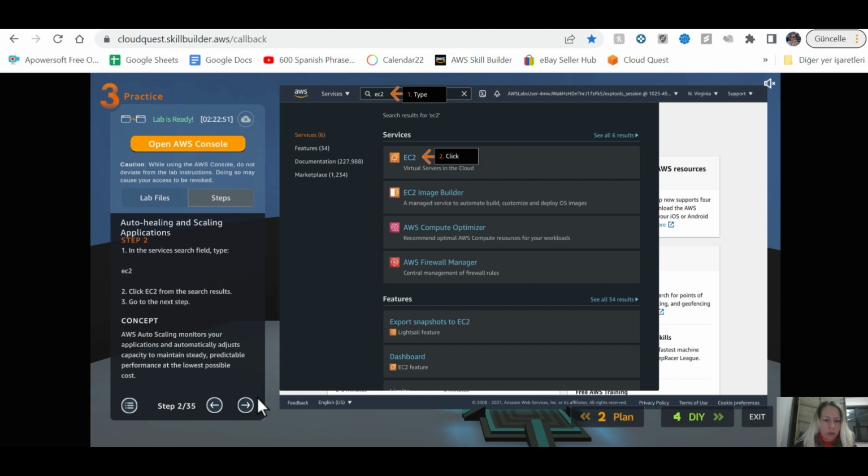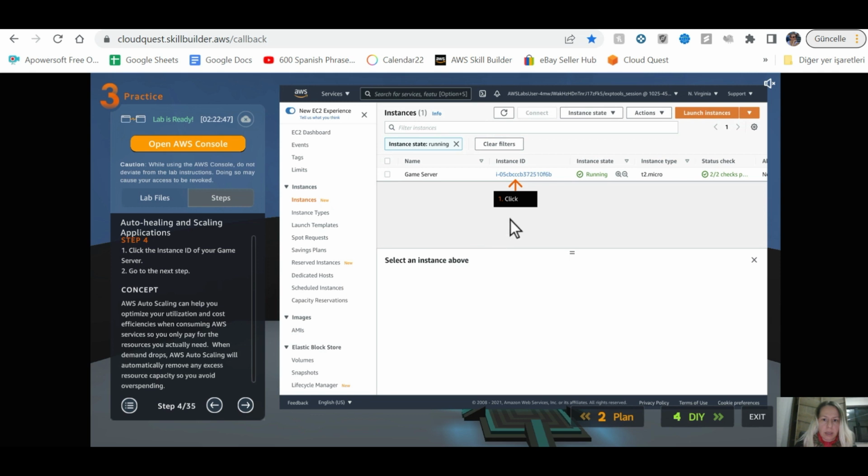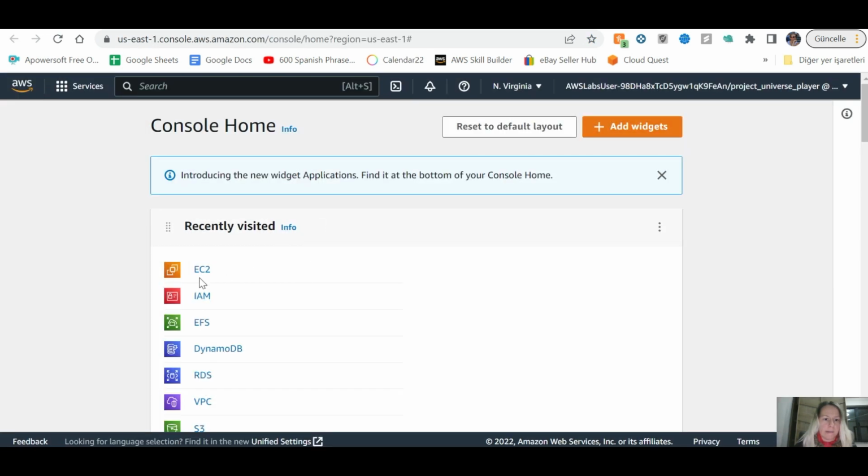We'll go to EC2 and then instances and click on the game server instance ID and copy the public IP address. Let's do that.